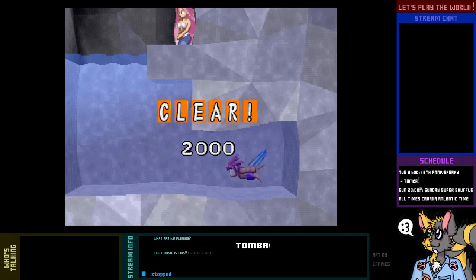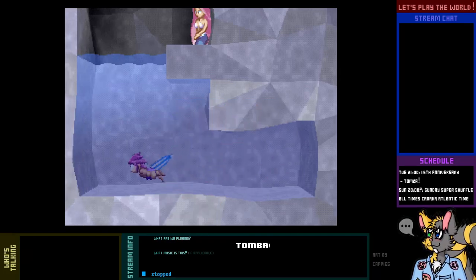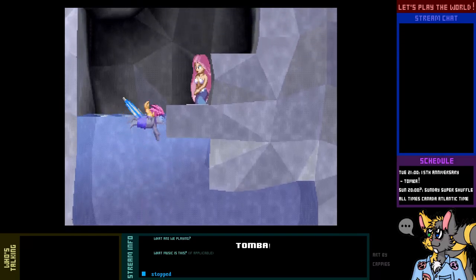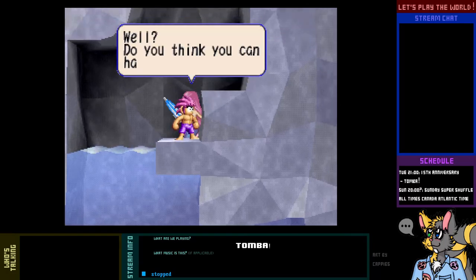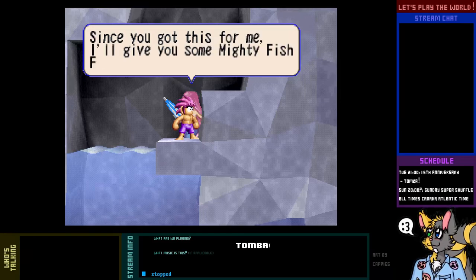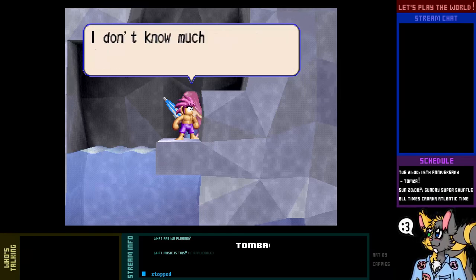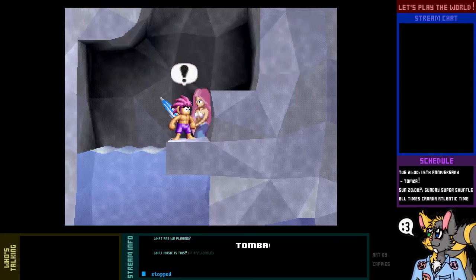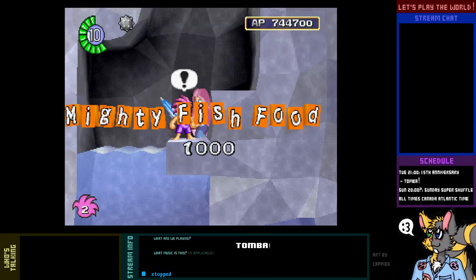And what's underwater is fish food, apparently. Well, do you think you can handle diving now? Since you got this for me, I'll give you some mighty fish food. I don't know much about it either, but I've heard that the mighty fish will appear when you put this food in the water. Mighty fish food.